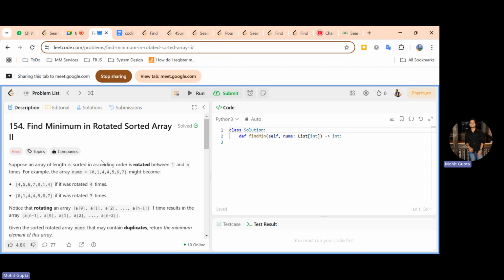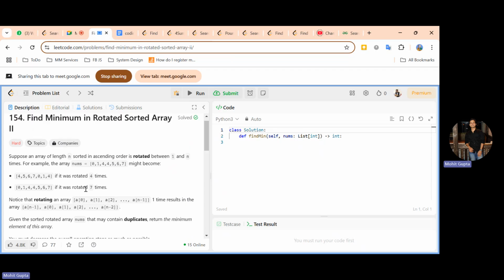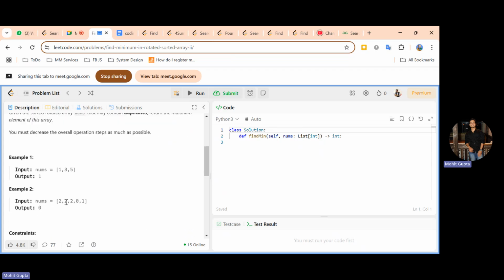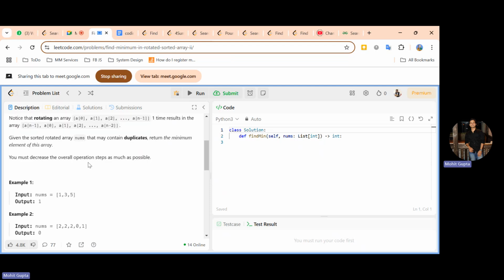Do you think it's possible to use the similar kind of logic here and come up with a solution? Here we need to find the minimum element, but the array can have duplicate elements.